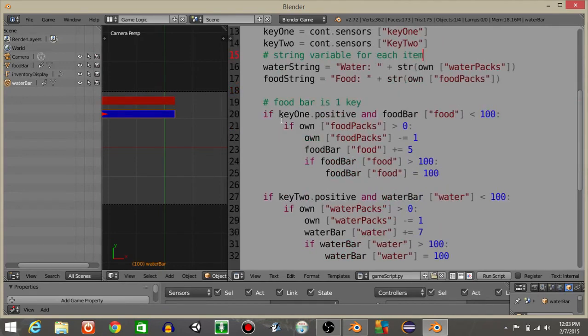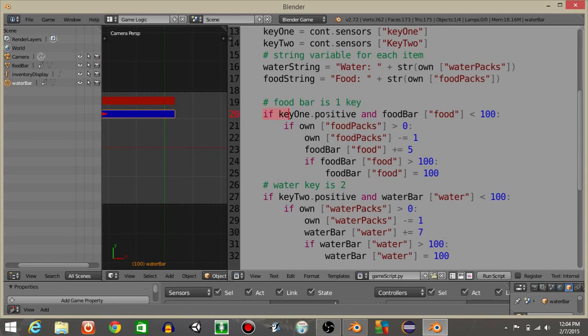The food bar key is the 1 key, and the water key is 2. If we do have water packs or food packs remaining, and we are not at the maximum capacity for either of those, it allows us to actually edit the amounts.